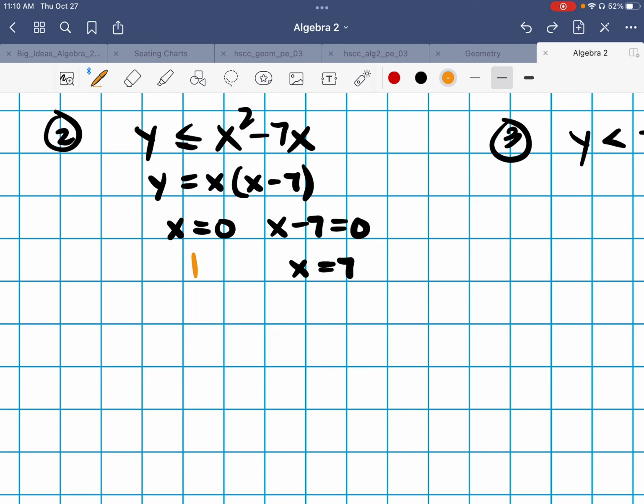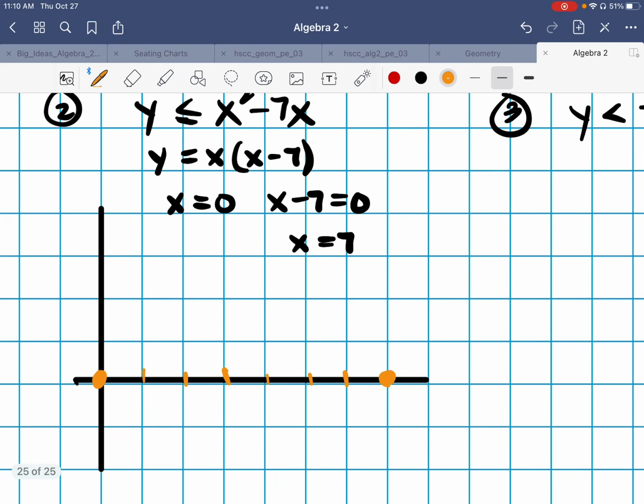So we take our x-intercepts and we're going to graph these guys right here. Since our graph is going to be heavily focused on the positive side of the x-axis, I'm going to make sure that I have most of my focus on the positive side. So I graph my two x-intercepts, 0 and 1, 2, 3, 4, 5, 6, 7 right there.